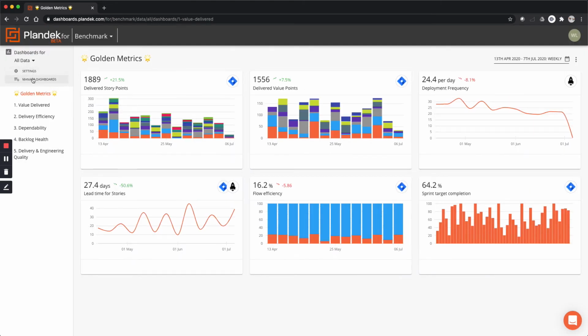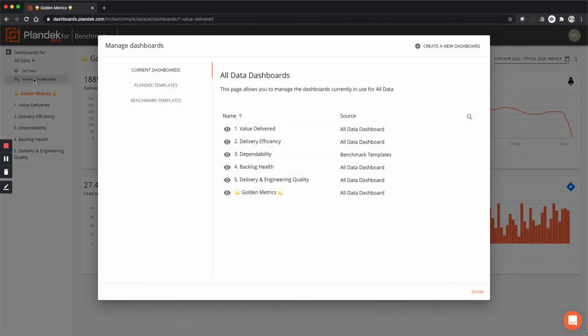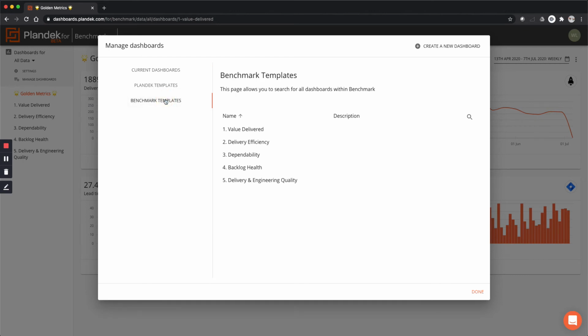Next is around our dashboard functionality. We've created a few dashboards for our demo site here today, but just to show you very quickly, you can see those are the dashboards currently enabled and I can make them visible or delete them. But more importantly, I can create new templates for my own organization so that as new teams come onto the tool or new teams become introduced to Plandek, they can very quickly add these core metrics so that they can stay focused on the same metrics we're going to focus on as a delivery organization.